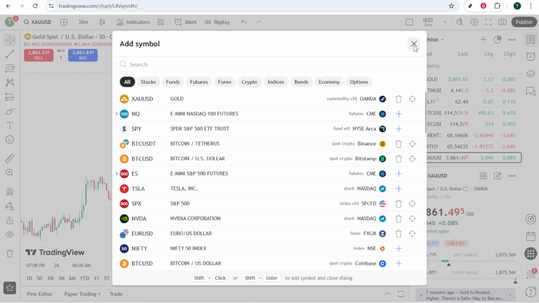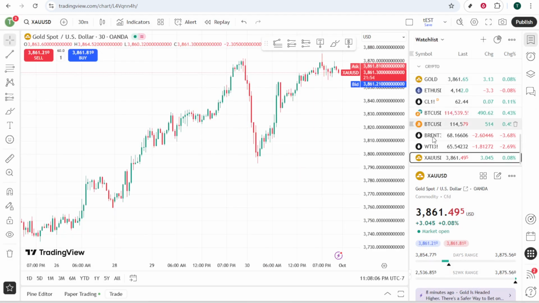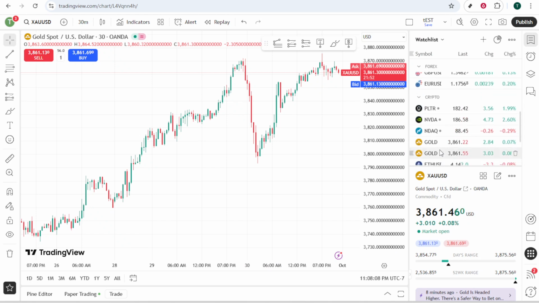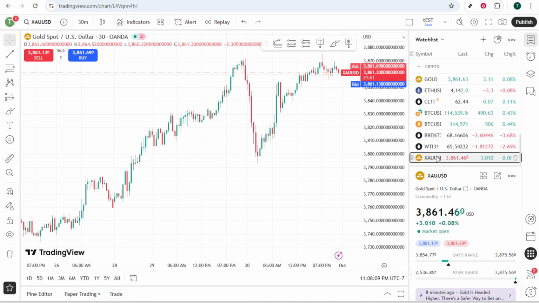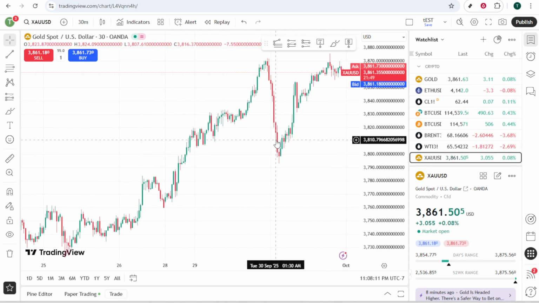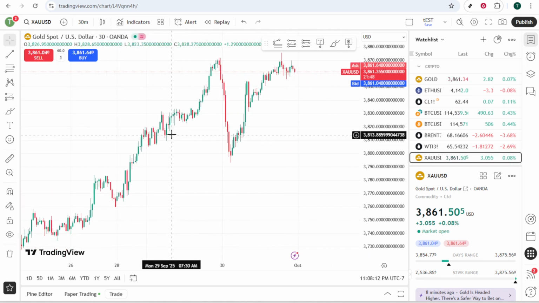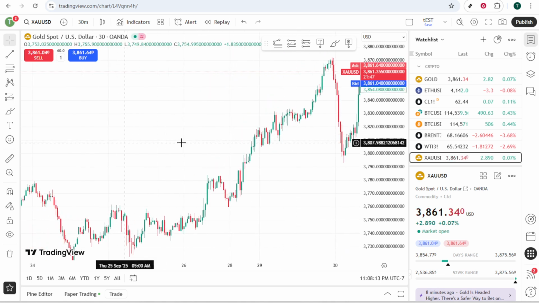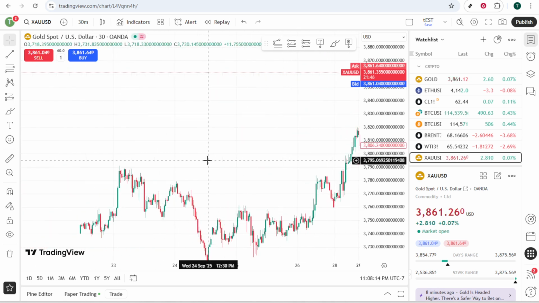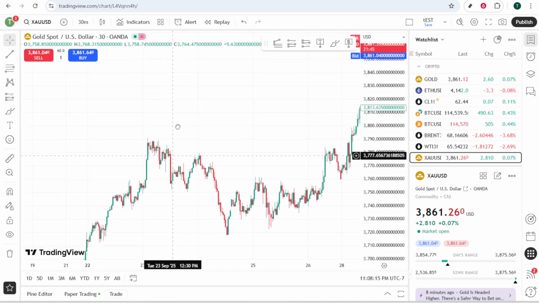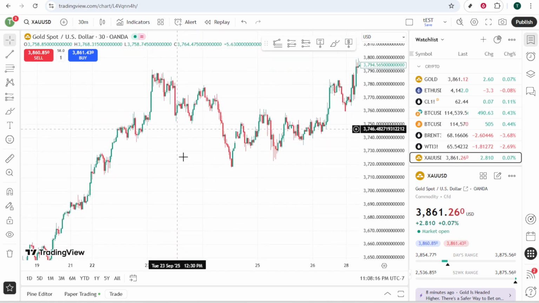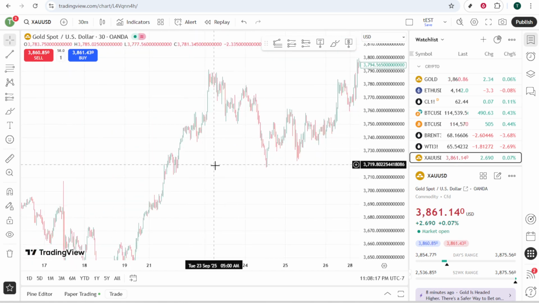Once added, XAUUSD should now appear alongside any other symbols you might be monitoring within your watch list. Having it there means you can now view its current trading price, examine historical data, and analyze any trends, all from one convenient spot. Keeping XAUUSD on your watch list is beneficial for quick, accessible updates on the global gold price relative to the US dollar, making informed trading decisions easier.